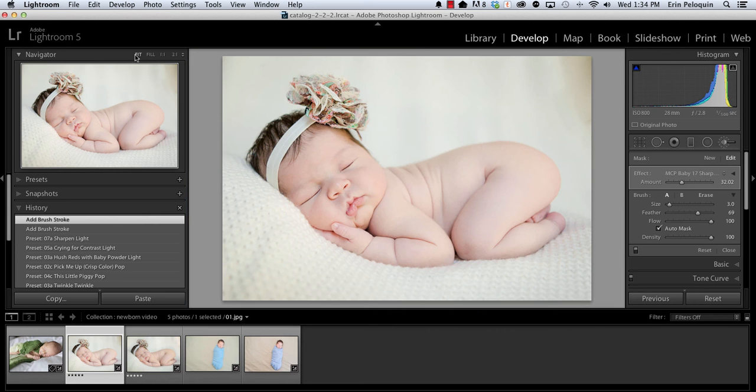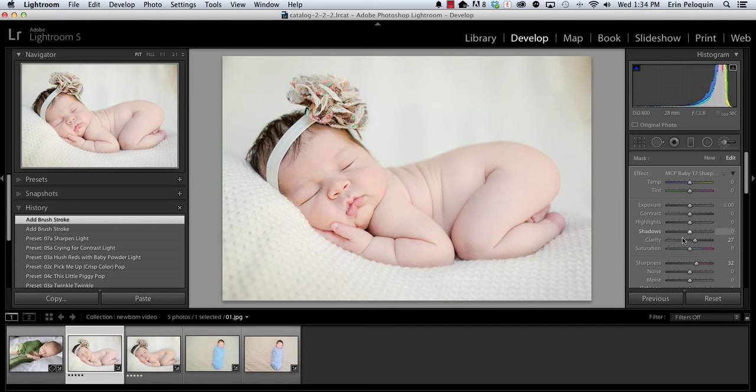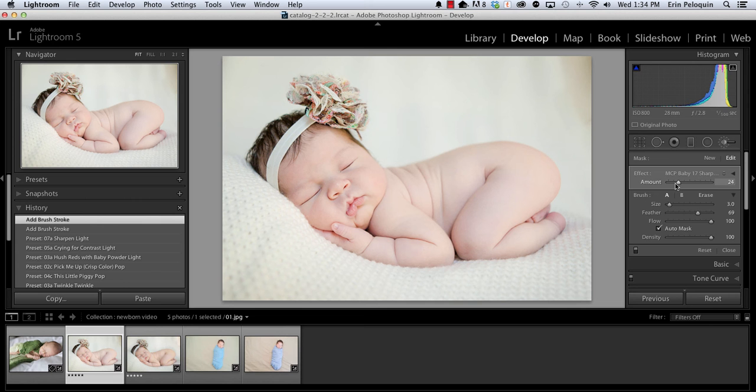And now zooming out, it does still look too strong. So I didn't want to confirm that until I had zoomed out. To adjust it here, it's very easy if you are in the collapsed view of the adjustment brush. I can expand it by clicking on the triangle on the right side of the adjustment brush name, if I wanted to adjust the individual sliders, or I can collapse the brush and adjust all of the sliders together. So I'm just going to turn this down a little bit until that eyelash looks more natural.